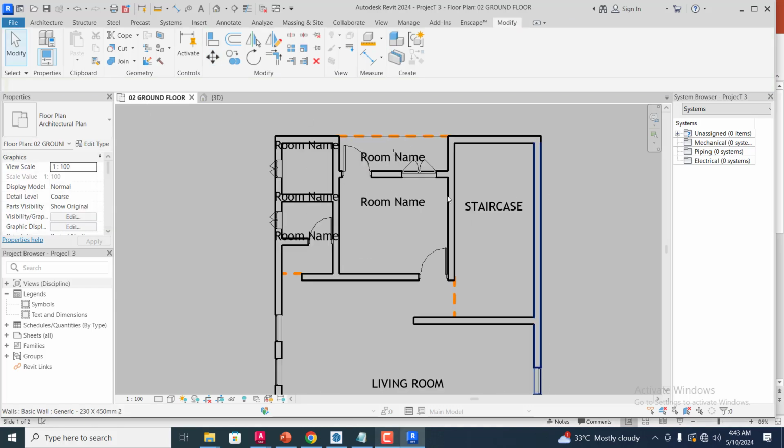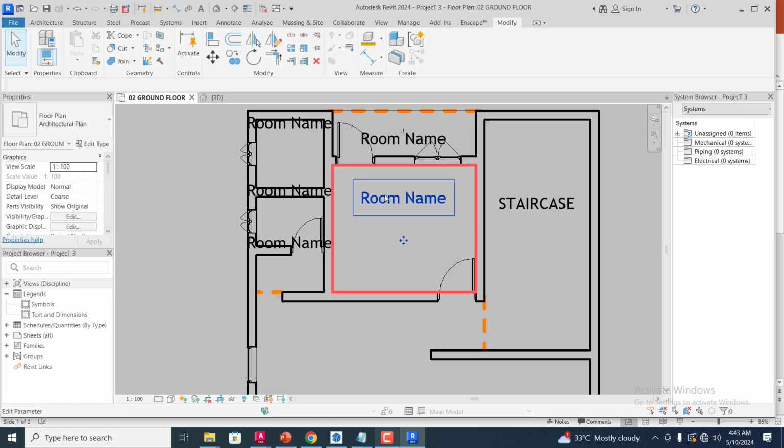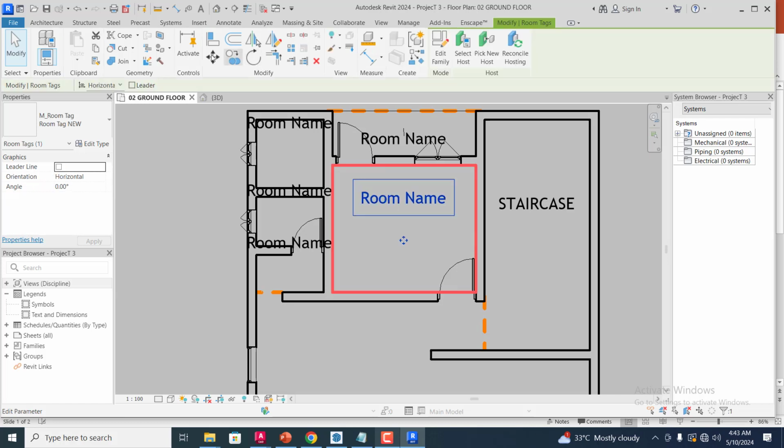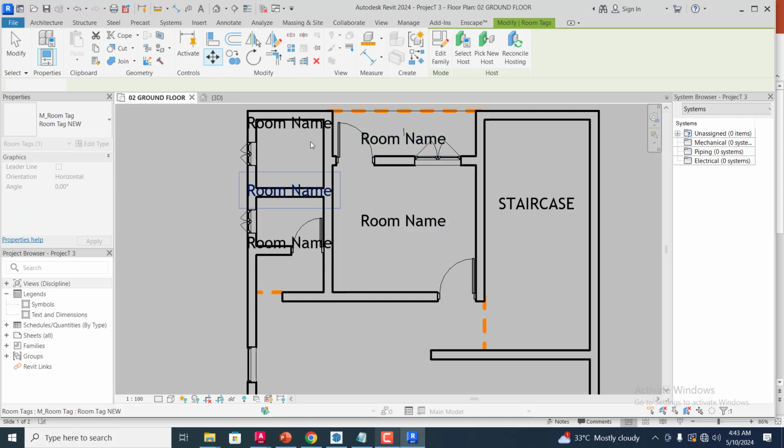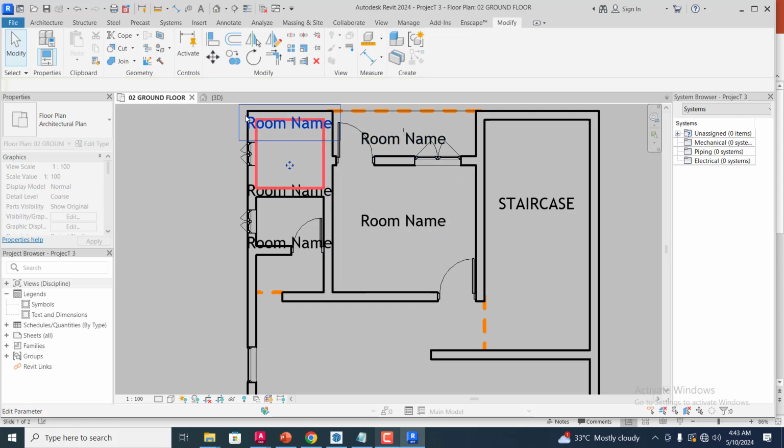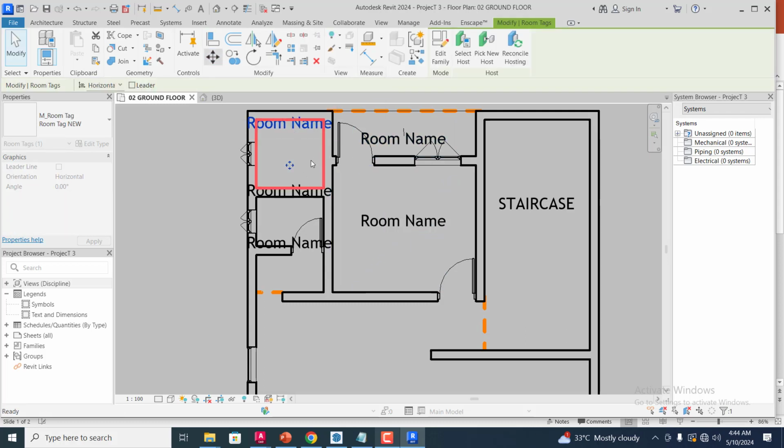So for all of this that is not well centralized, we can simply move them to the center. These names can be shifted exactly, so we can just simply move all of these in order for you to centralize this.